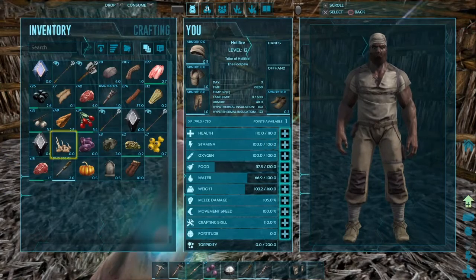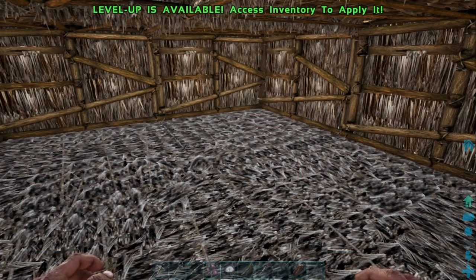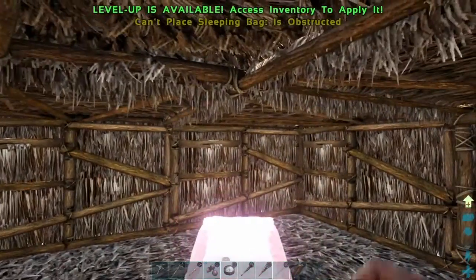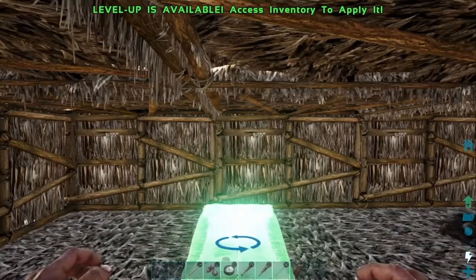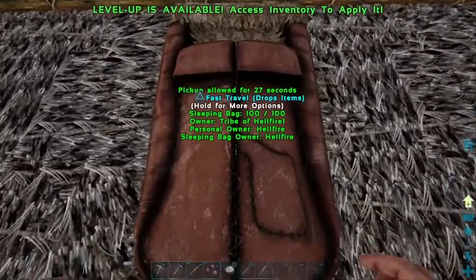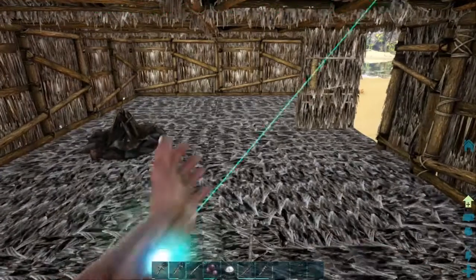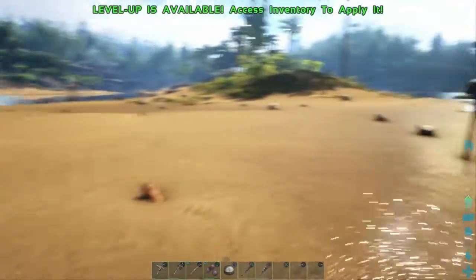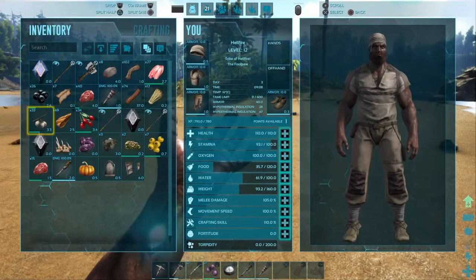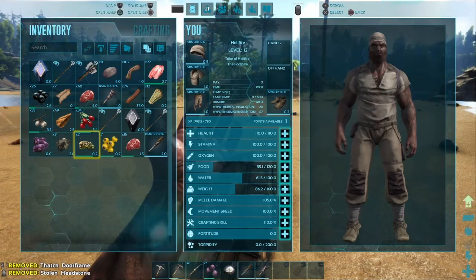I know I built a bed. There it is. Yeah, let's get this bed put up. Let's put it right here. Yay, we got a bed. Fast travel drops items. Oh, that's not cool. Let's drop a couple things. And then, let's go for a walk, man.